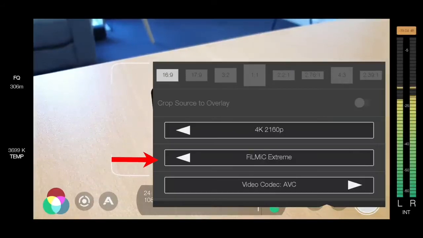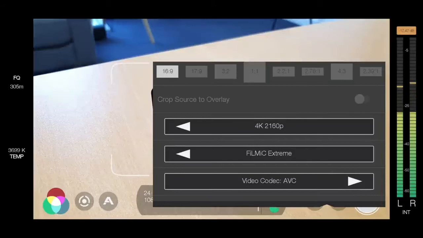Now, FilMiC Quality and FilMiC Extreme are higher quality video recordings than you would get in most cases out of the built-in camera app on your device. So that's one of the biggest standout features with FilMiC Pro, is that you get to record at higher quality recordings than what the built-in camera apps let you do. So for me personally, I'll either shoot in 4K 2160p or back in 1080p. I would usually leave the quality at FilMiC Quality unless I need the absolute best recording that I can get. FilMiC Quality is still really, really good.